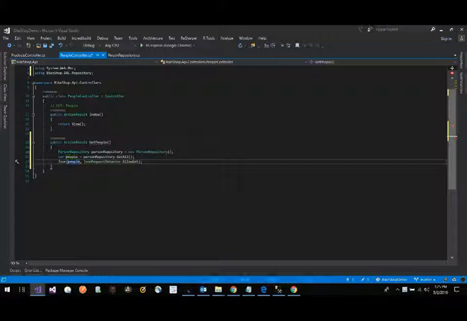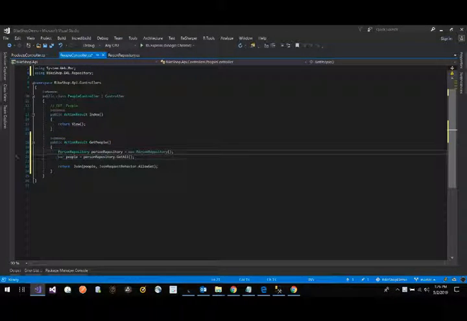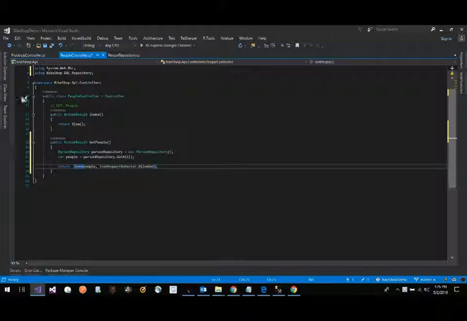Okay, and of course this is a return, so we need to type return. All right, so that's it. That's all you got to do. If you noticed, we just made a reference to a repository. We pulled back all the people, and we're returning them as JSON, and we're pretty much done with the controller.